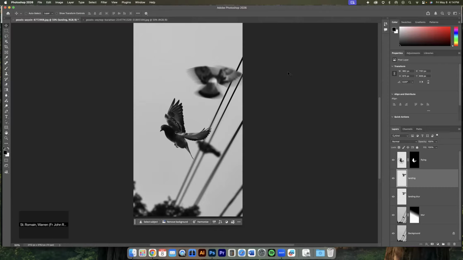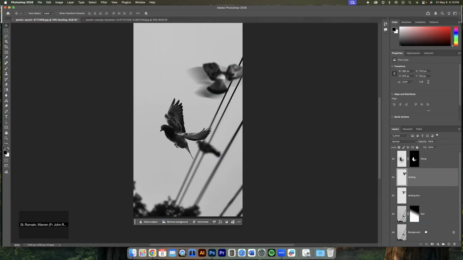Okay, and we're going to say OK, and then we're just going to offset this a little bit to make it look like it's moving, and we're going to turn the landing blur down to, let's say, 60%. Okay, and that creates a little bit of a motion blur, as if the camera, when the photo was taken, created a little bit of motion in our image. Okay, so we're pretty happy with that. Those are the elements that we wanted to include in our image.